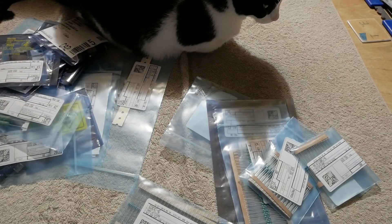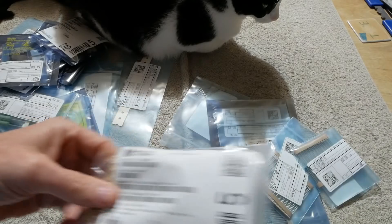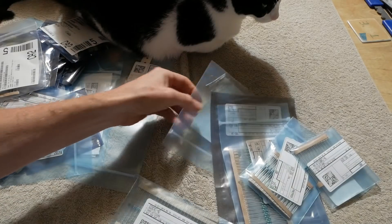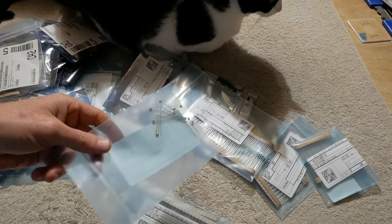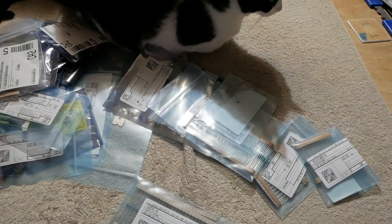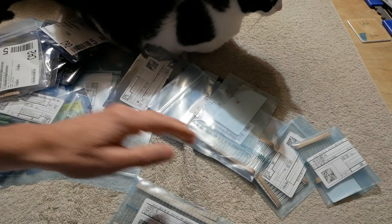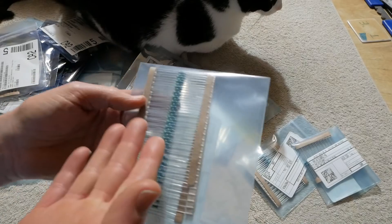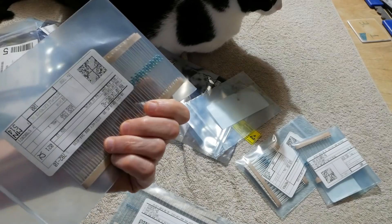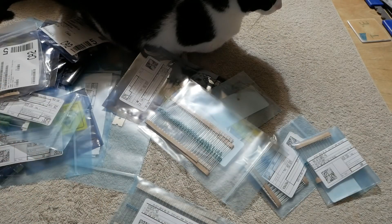10 ohm 2 watt resistors — that's about it, just a bunch of various parts for the amplifier. I did forget to get a trimmer, so I'll have to go back and order that. I also want to buy the proper sized resistors — still quarter watt, but the proper physical size. So I have to go back and get those and get the trimmer.